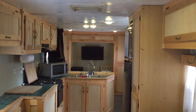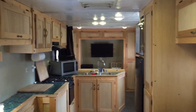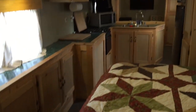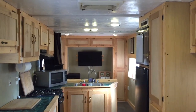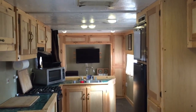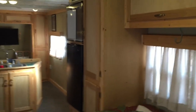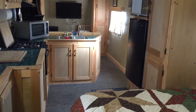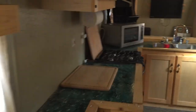Looking back toward the front, the TV is nice and clear — easy to see from the bed unless I have guests up there. I was originally going to build all the cabinets, pull them out, and finish them, but decided to just paint them white. That turned out to be a problem because with dogs and trailer life things get dirty — white just isn't the color. So I left the wood unfinished, and it's worked out really, really well. If I break a corner off a cupboard, it's a matter of running to Home Depot and building a quick replacement and bolting it in.